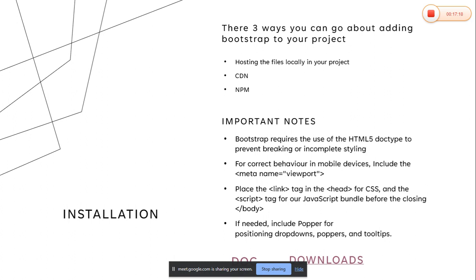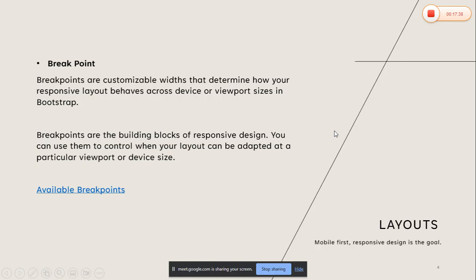So if you don't have network, it's best to use the local method, where you have all your stylings in your system locally, and your HTML file can pull your styles locally from your system. So that's that for the setup. The next part is layout.